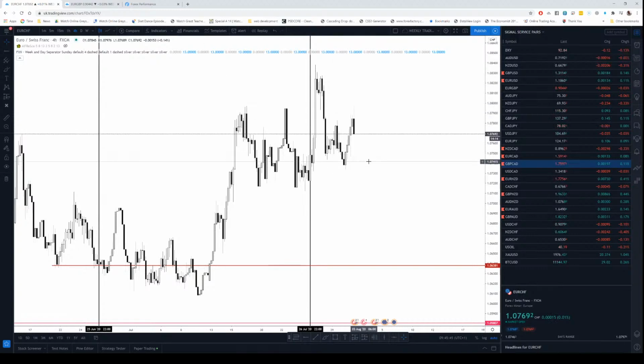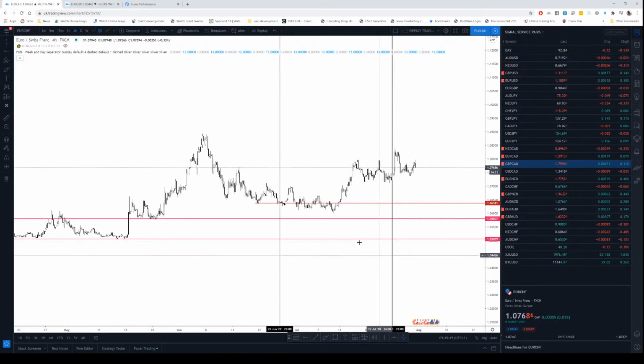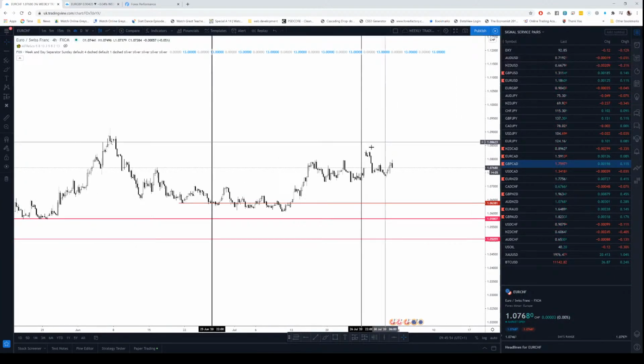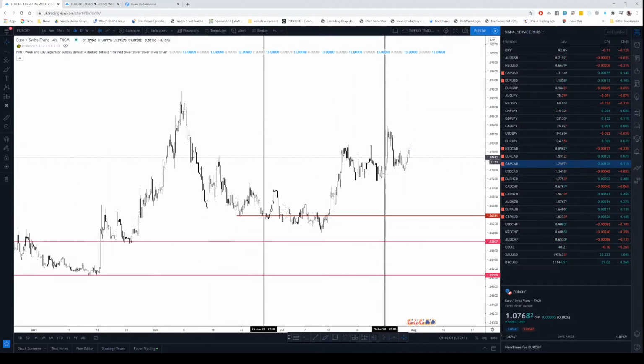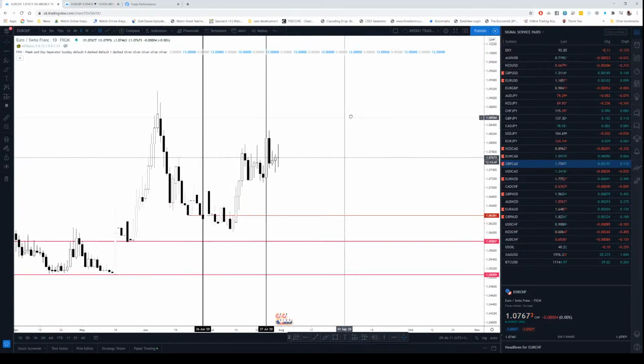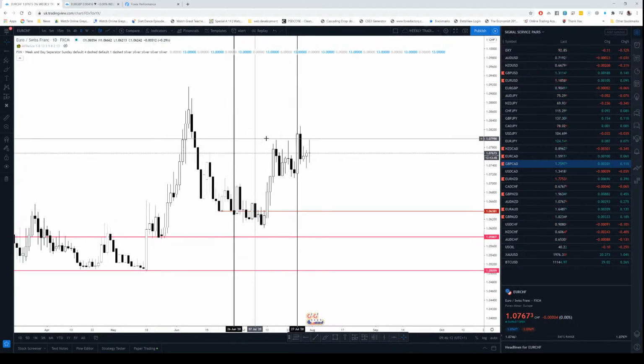Right, Euro Swiss. What lines have I got in here? Okay, I was bullish in this. This line delineates me being bullish in this period, and we've just finished that bullishness. I haven't traded this or looked at it for a while, but this was where I was bullish, and we've just finished that bullishness exactly on that day. Amazing.